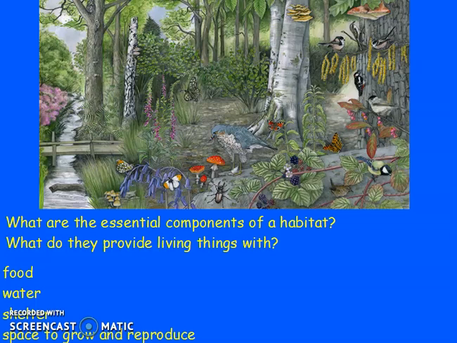So it's not too squashed. All the creatures can live in a nice space together and they can survive well within this habitat. So they're the main things that habitat provides: food, water, shelter, space to grow and space to reproduce. See if you can remember those 5 things, because you'll be needing them later on this afternoon.